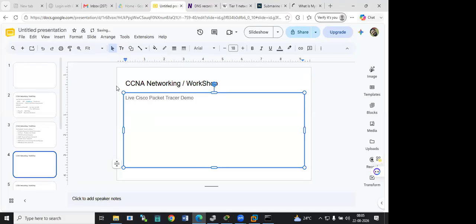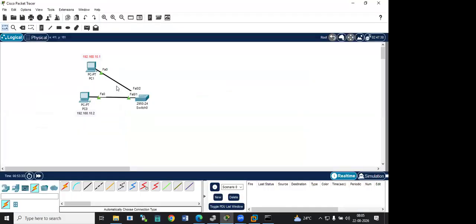Apart from Packet Tracer, is anyone using any other simulation software? Anyone else who knows what EVNG and PNet Lab are? These are the next generation simulation tools. Is anyone familiar with these simulation softwares, EVNG?